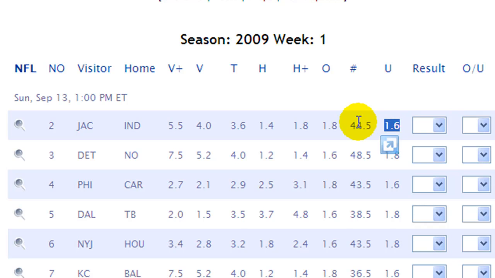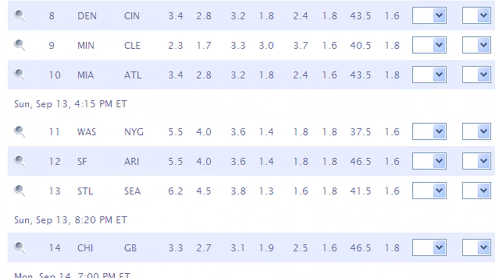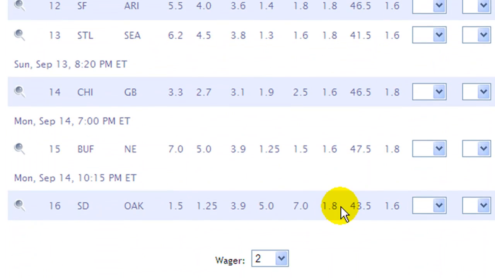Now there are some rules when you play this Proline style lottery or Proline style sports wagering, where you have to bet a minimum of 3 games. Let's just say for instance I was going to bet on 2, 3, and 4, and I was going to take the under on every game. So for instance, something like this. I'm going to scroll down to show you that at the end of all this, you would put in your wager.